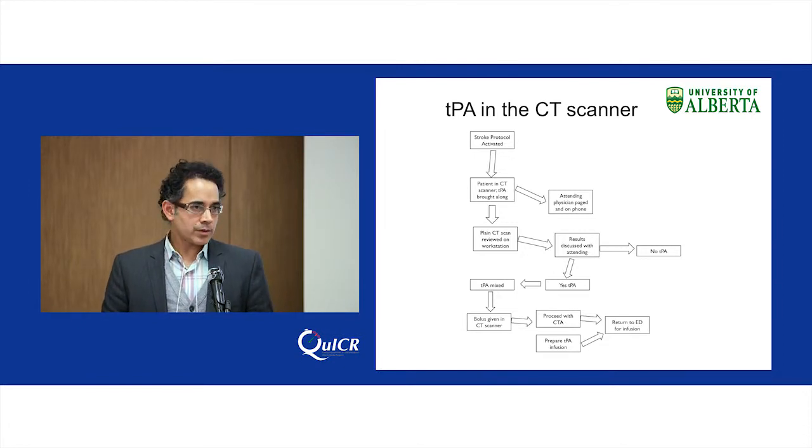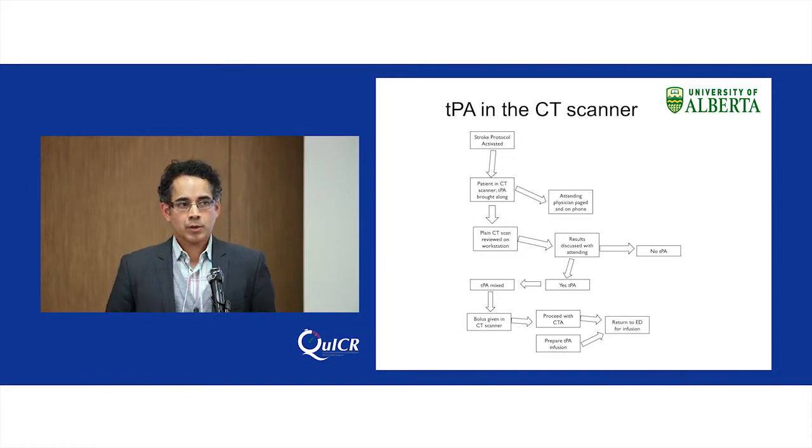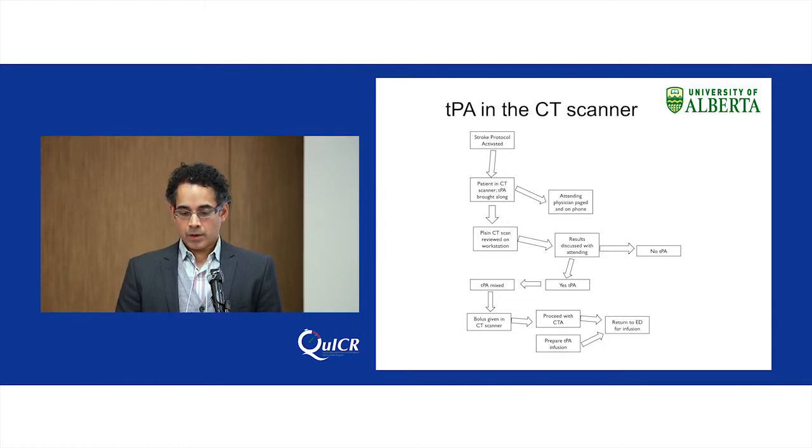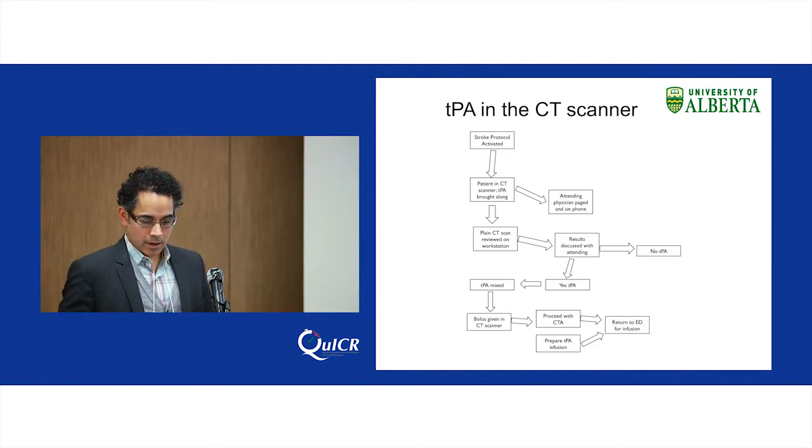And we have fellows, so in rural centers this won't be an issue. But when the patient arrives to the CT scanner, the fellows will page the attending physician, and then the scan is done, and the fellow looks at the CT scan on the monitor as it's being acquired. The staff person might be able to look at it at home as well, but we wouldn't wait. We would go on by the fellow's opinion of the scan to make a thrombolysis decision. A decision is then made to give tPA, and so that's your algorithm here.